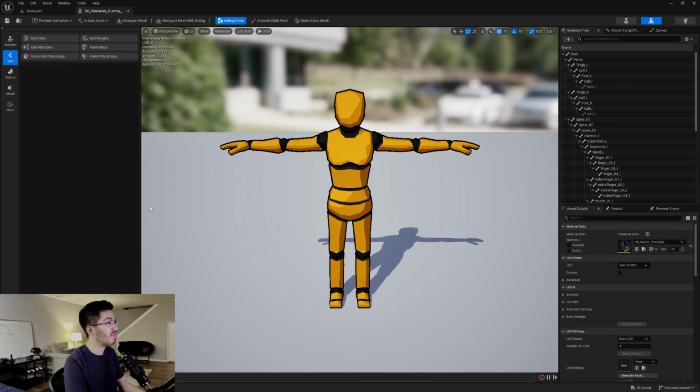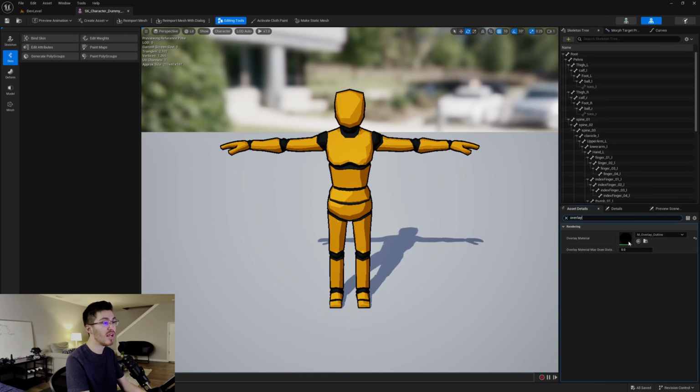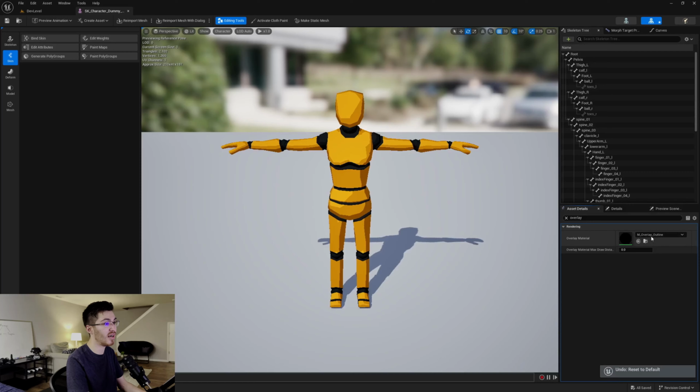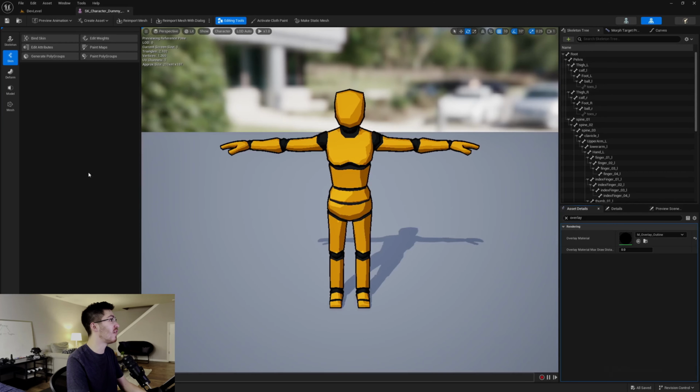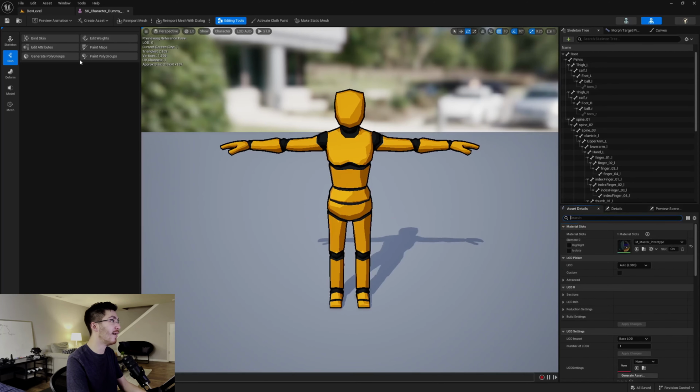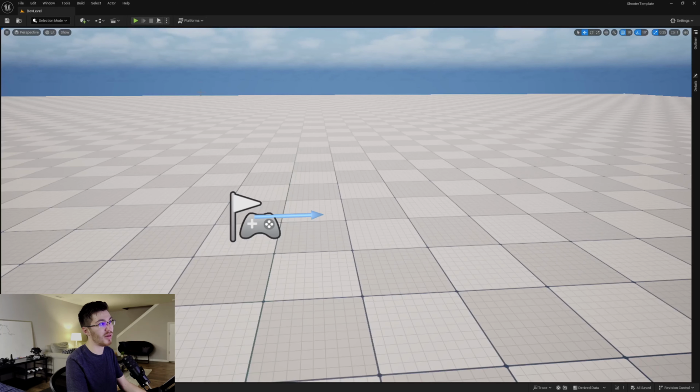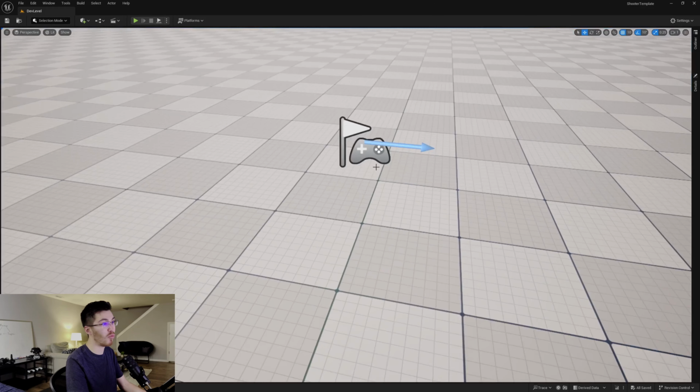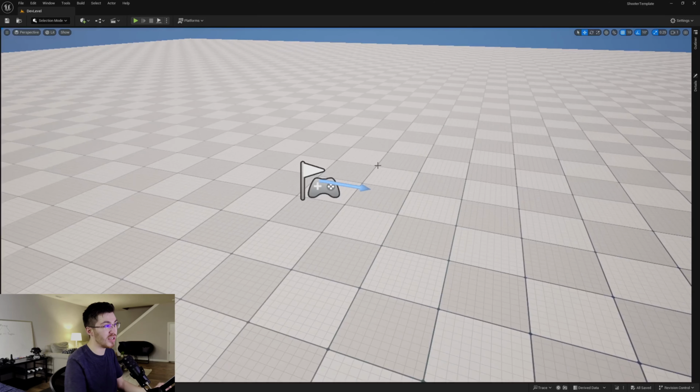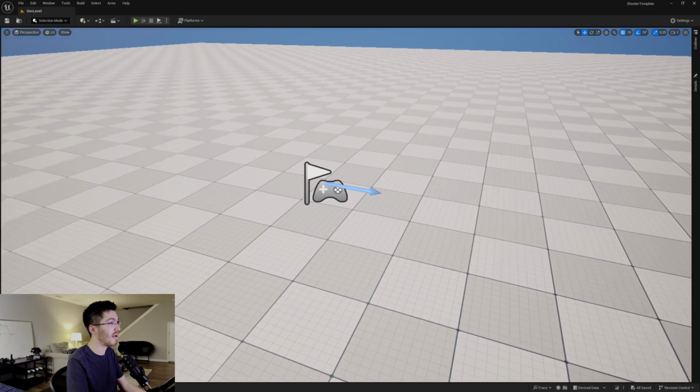All right, so something I did forget, the overlay material does not work on nanite meshes, and I'm willing to bet I might have nanite enabled. I had this problem in a previous project. Static meshes are not affected by nanite though, so I do have an overlay material applied to this. So if you can see I reverse that, and then I can reapply that outline. It works just fine. Only skeletal meshes have it in the actual asset details. I don't know why static meshes do not. I will disable nanite between this guide and the next, so that way that won't be a problem in the future. But that is the reason that the overlay material is not working. There might be one or two more settings, and I will talk about that once I have that fixed.